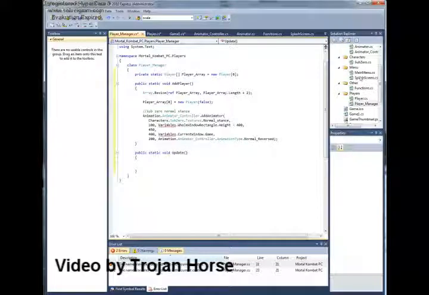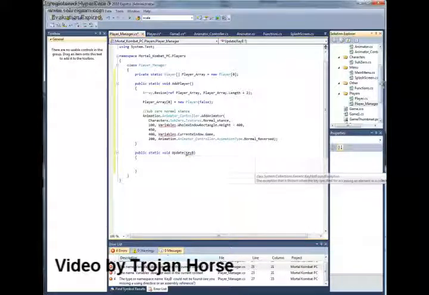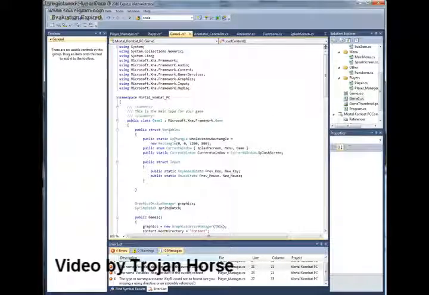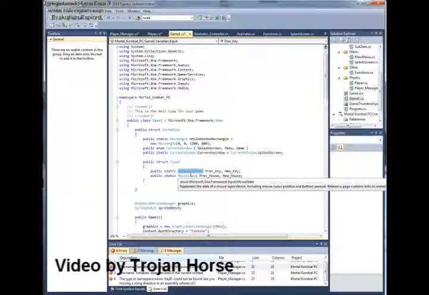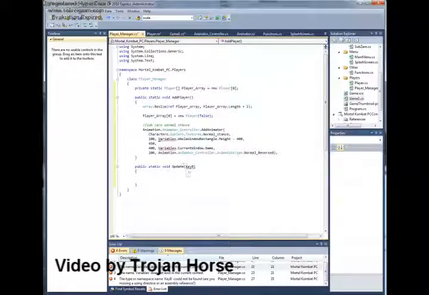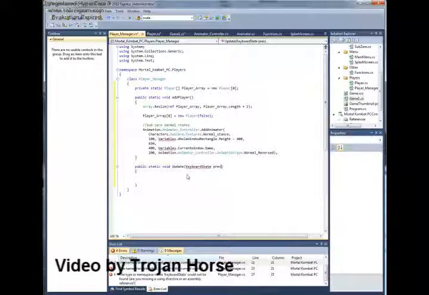For this purpose we will need the keyboard state, the previous one and the actual one. So keyboard state, I need to copy it from game 1 because I'm not sure about the real name of the object. Got it. So keyboard state, let's name it prev state, which will be the previous one.